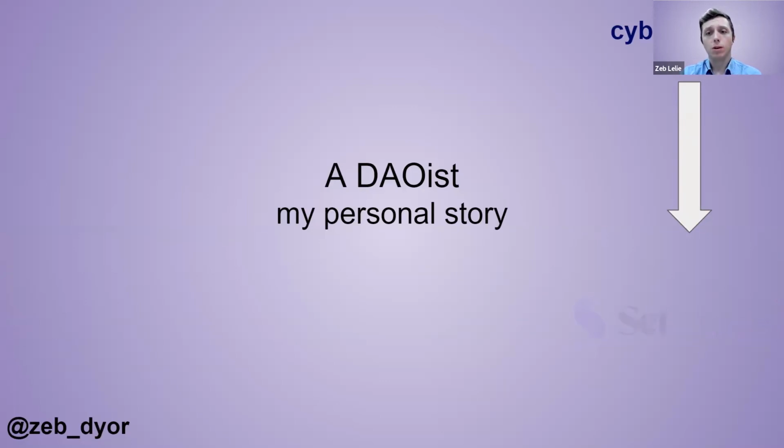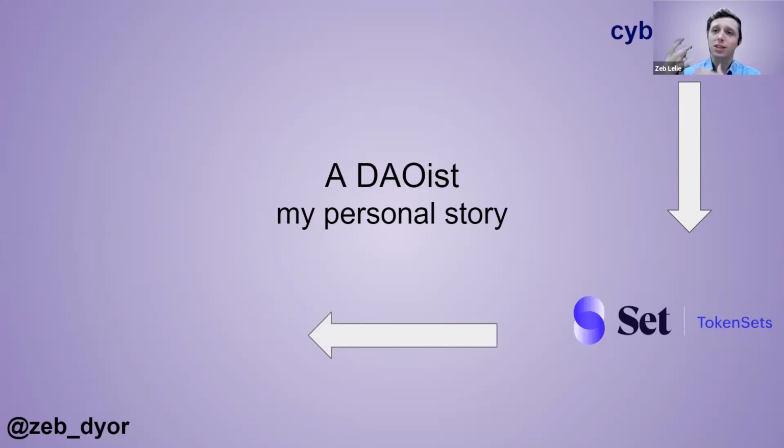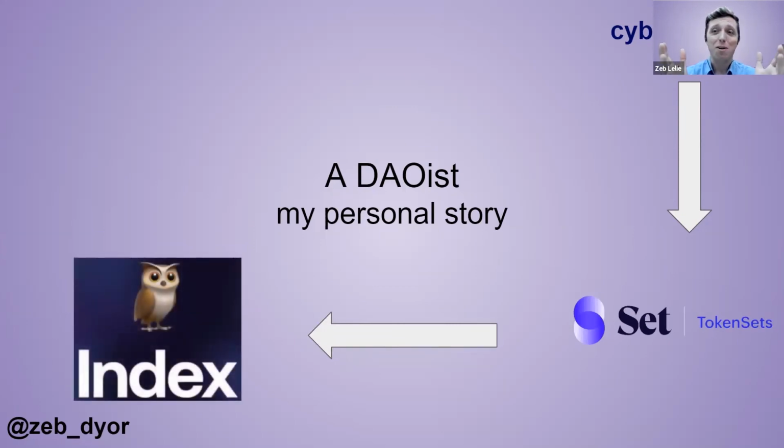Then some time goes by, Token Sets continues, and half a year later, or like 9 months later, they create Index Co-op, the one that we've been talking about for a while. And Index Co-op is the DAO with indexes. So basically building forward on these Token Sets, but now trying to make it so that the community can think of index projects and put them forth, and then sell these index tokens, and the revenue goes back to index token holders in the future.